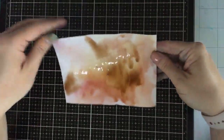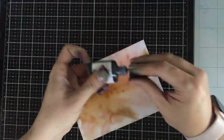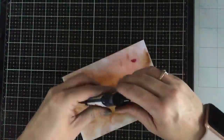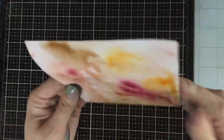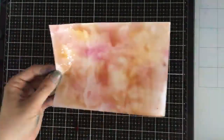What a fun concept. And you know, I really do need to go and watch his videos on this and just do some research on how to play with these, because I'm not entirely sure if I'm doing this right. I probably am doing it entirely wrong, but it's fun. All right, so let me just go ahead and pat it into the, and then that'll dry. That's cool.